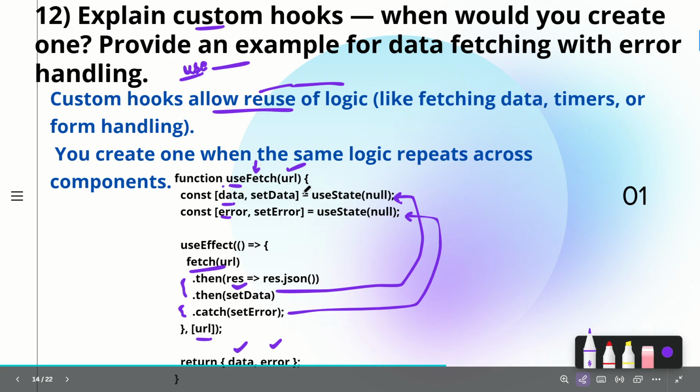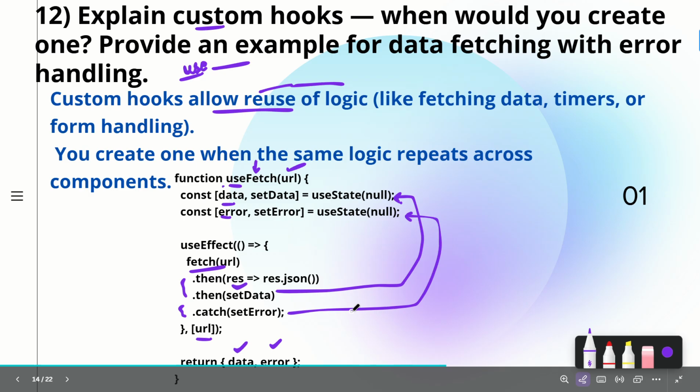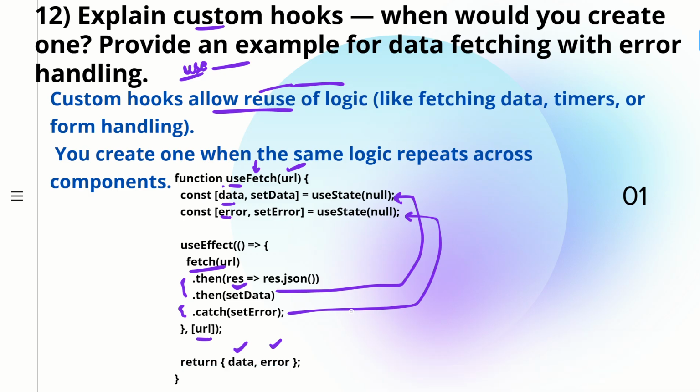So this component, this custom hook, you can use it in some other component. Wherever you're calling this custom hook useFetch, you will be getting the data and error, and you can show the data in the other component, whatever you have got. So this is the easiest way of how you can reuse the logic.